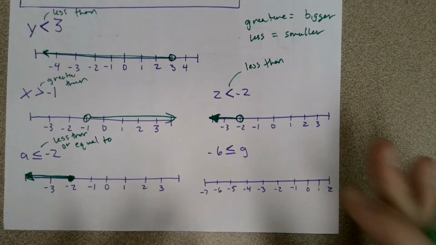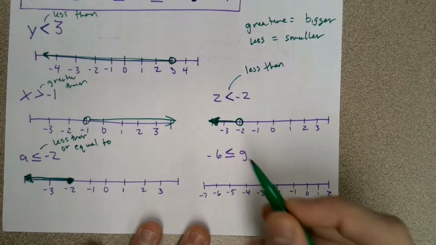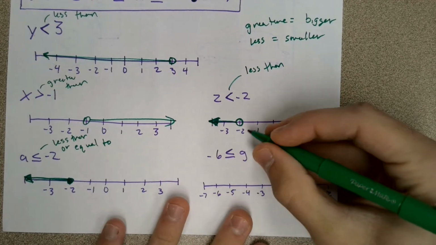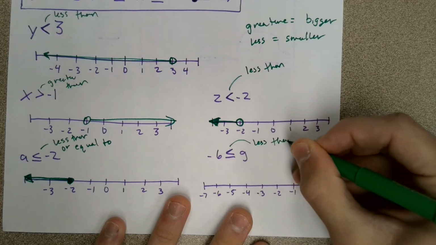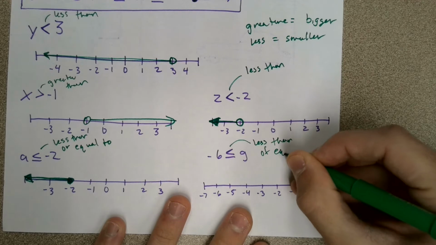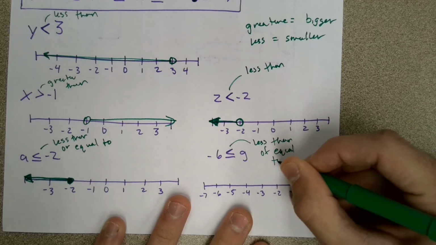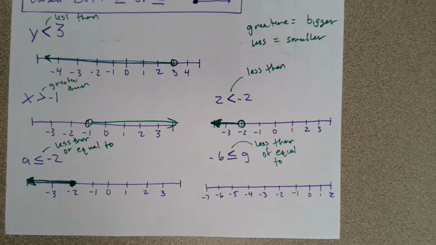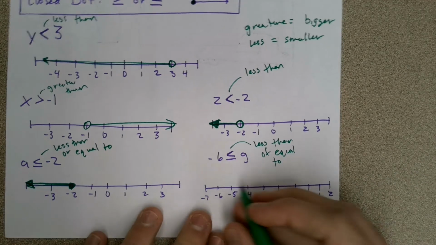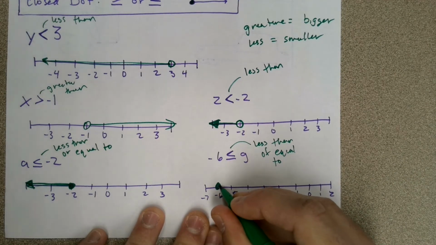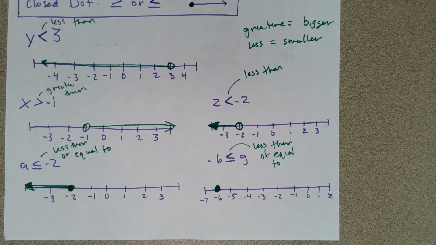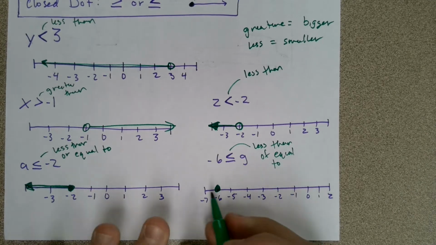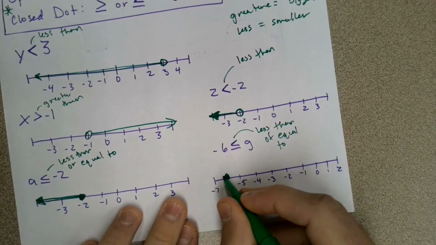All right, last one of these examples. We've got -6 is, oh, look how many less than examples I have put in here. Put a lot in. Less than or equal to, I see that line underneath. I hear equal to, I instantly know that this is going to be my closed dot. So I find -6 on there and make that closed dot. Pull my L, less than. And what am I going to do here? If I am less than -6, that means I'm not bigger than -6. I am smaller.